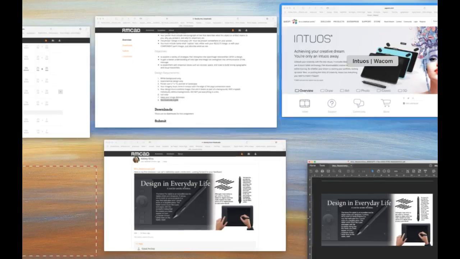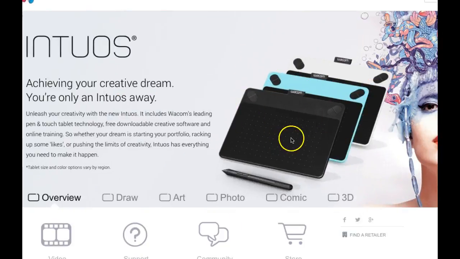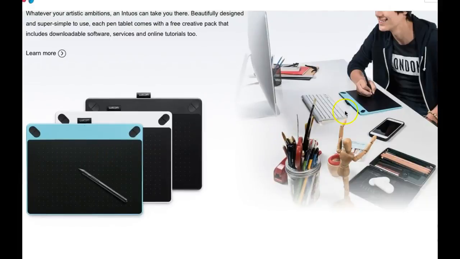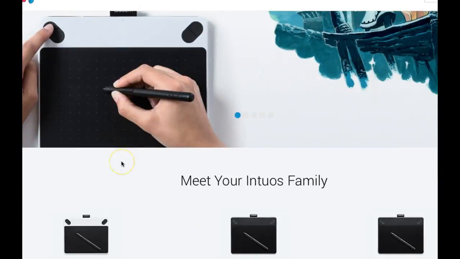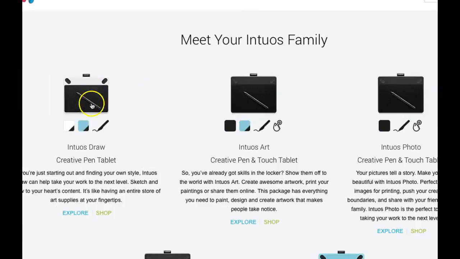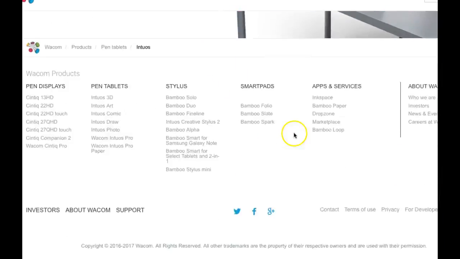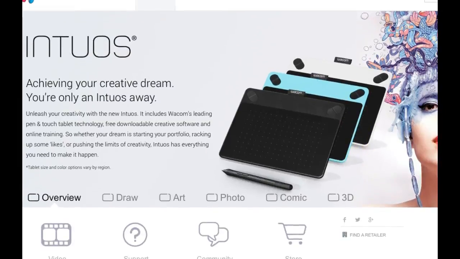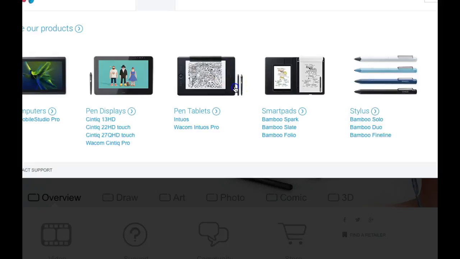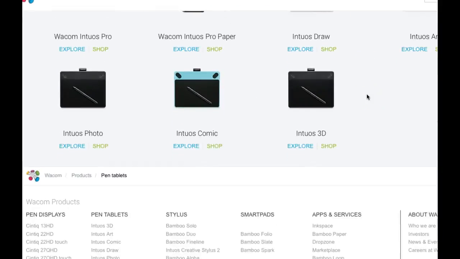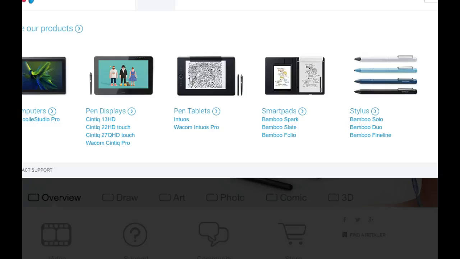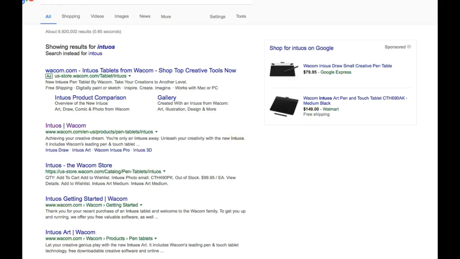If we jump over to that site, there it is. Okay. See how they present things? Very rarely do you see the object presented straight on, head on. Then you'll see some other areas where they're just showing you the product straight on like that. But most placement shots are never really face on like that. Well, actually in the advertisement they are, but I wish I could find a magazine ad for Intuos. Let's see if I can.